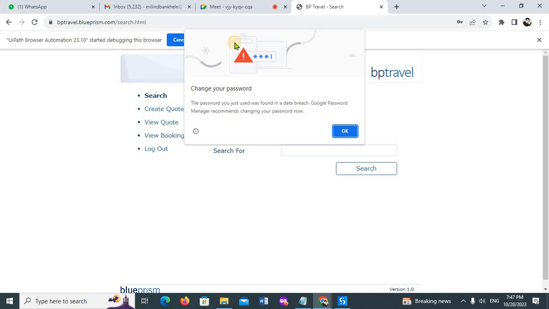Sometimes this pop-up will appear for me, and sometimes it will not appear. That means I don't know at what time or in what case this pop-up appears. So we can handle this pop-up with the help of continue on error true. How, we will see now.